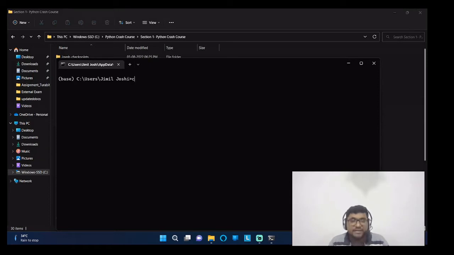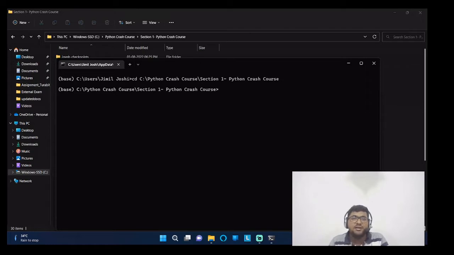Now you have to write cd and then paste the path where your Jupyter notebook is saved, or where you want to save it. Paste it and press enter. The cd command means change directory, so it will change your directory, and in this directory you are going to open your Jupyter notebook.